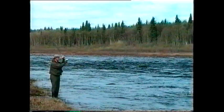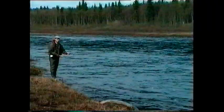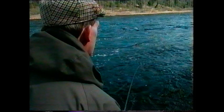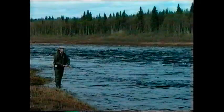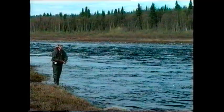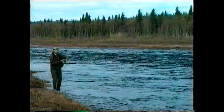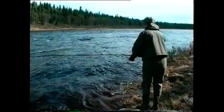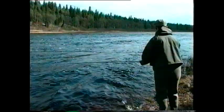You'll notice when I'm using the sunk line that one of the things I do is always precede each of the casts with that extra roll cast. That is purely to get the line and fly onto the surface. The easy way of remembering how to do that, I call it 'tap and go.' Instead of hauling the line up from the depths and pulling like mad, you just raise the rod gently — lift, lift, lift — tap forwards and don't wait. The important bit is that you don't wait, because otherwise the belly of the line sinks back into the water again and you've defeated the whole object of rolling it to the surface in the first place.